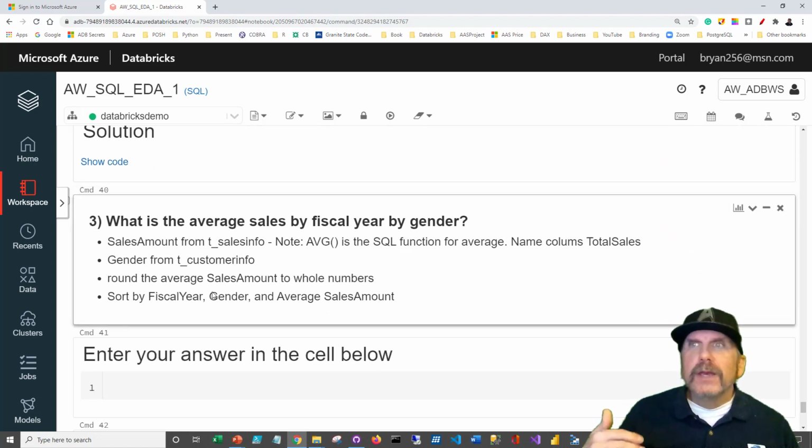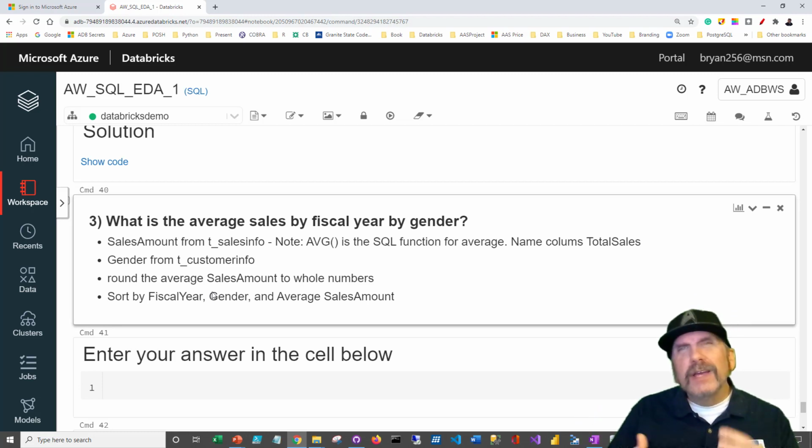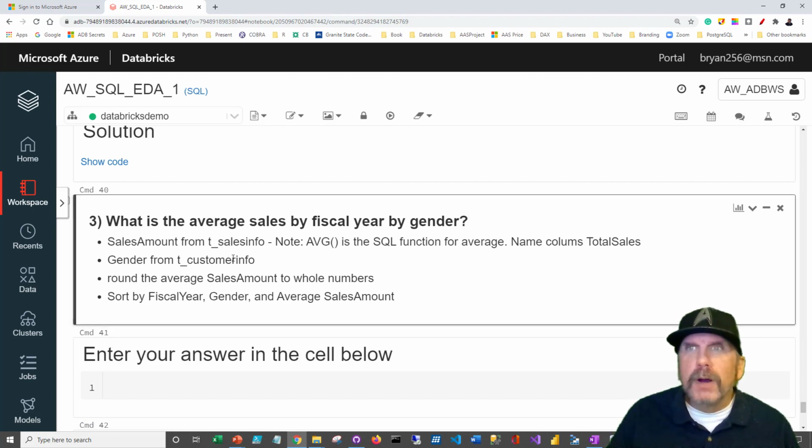And finally, want to get what is the average sales by fiscal year by gender. So these are kind of exploratory things. They're not very in depth, but they're a great sense to say, okay, is there a difference? Does one gender tend to buy more sales than another? Some products, maybe men buy a lot more, and others women buy a lot more. So this is a good, again, sense of how is the company doing and that type of thing, and which customers tend to buy the most.